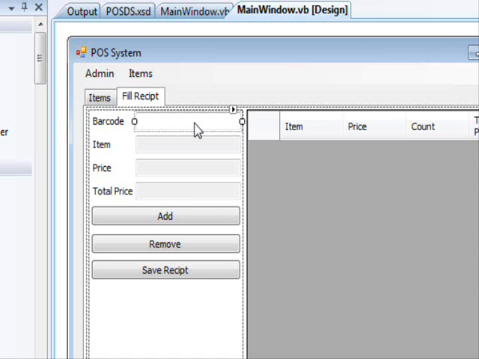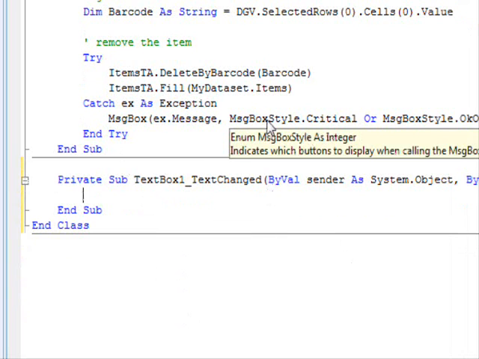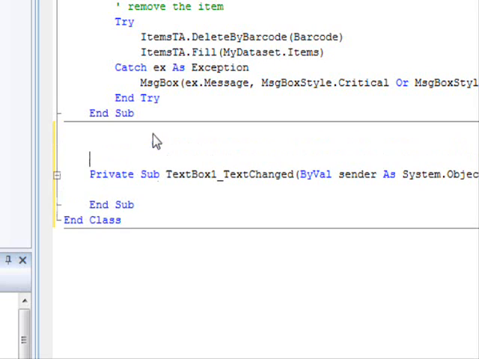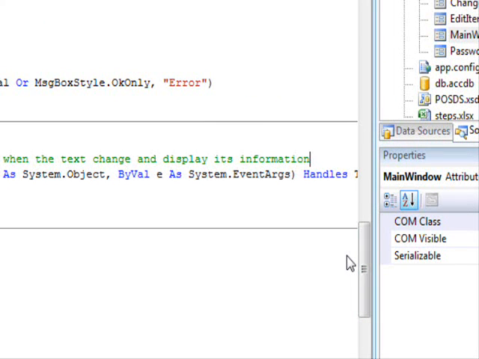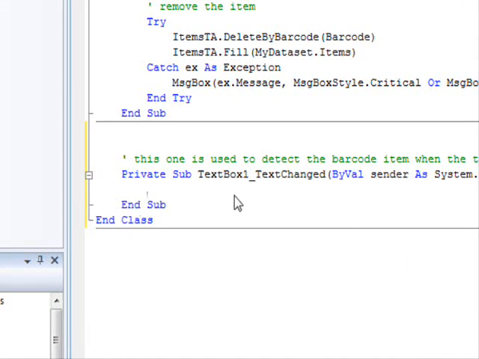So I'm gonna double click here, and when the text changes, I am gonna first clear the user interface. This one is used to detect the barcode item when the text changes, and display its information.